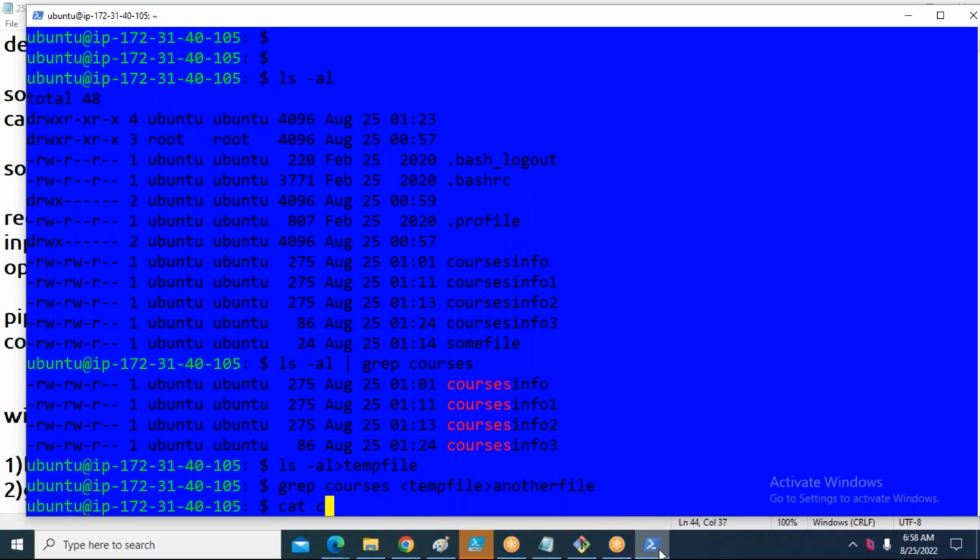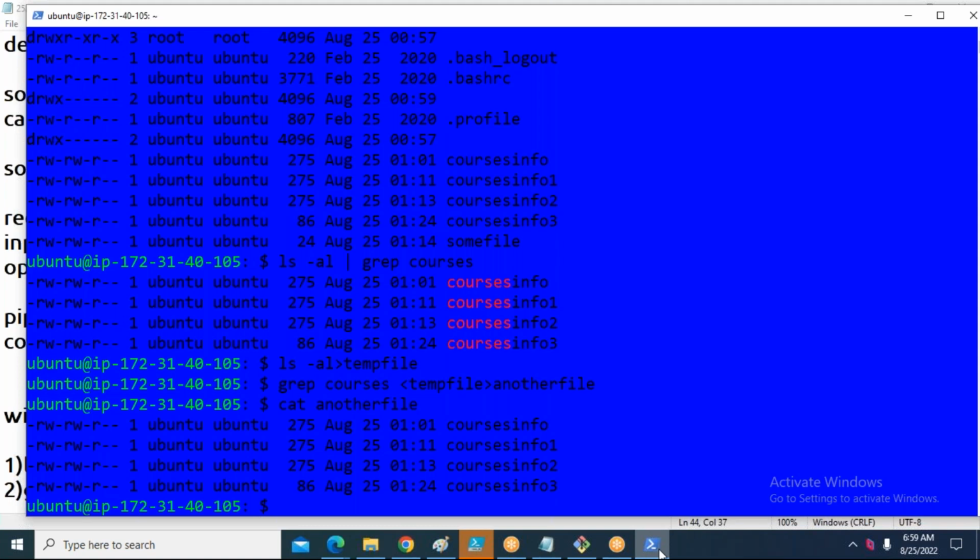Now if you look at the contents of that other file, the same output is displayed. Are you seeing the same output? Courses info, courses information 1, info 2, info 3. This is the information generated without using piping, so we can do it that way.